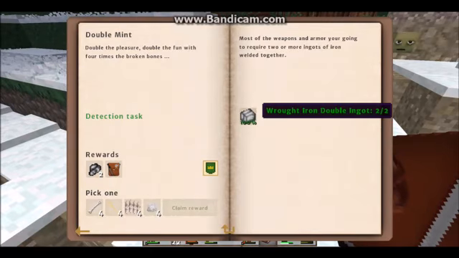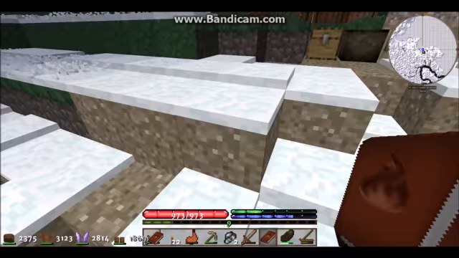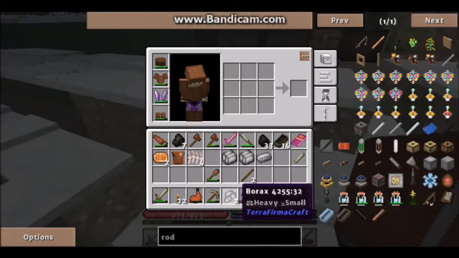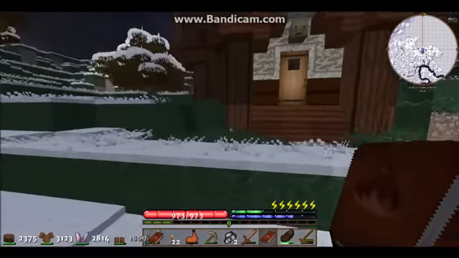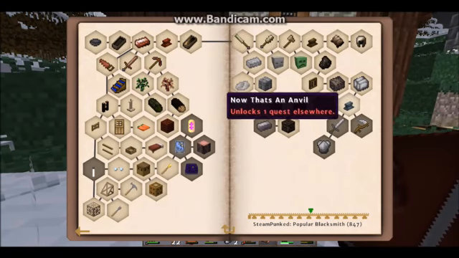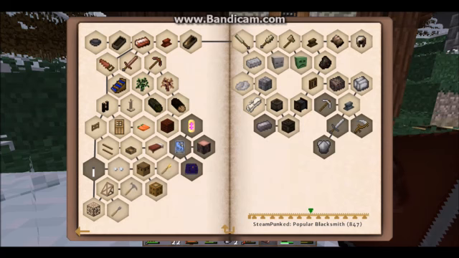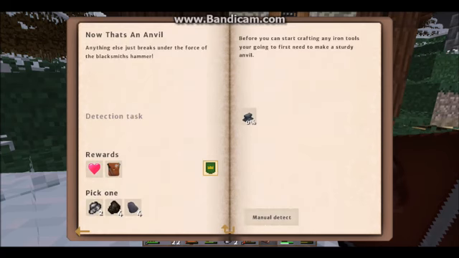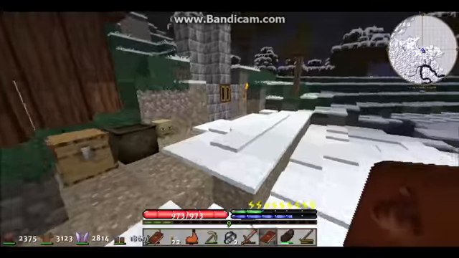Awesome! I've completed another quest. Whalebone. What's a whalebone? What does it give you? I'm gonna find out. And borax. Whatever. I got whale bones. Woohoo! Oh, why? Why must I make a wrought iron anvil?